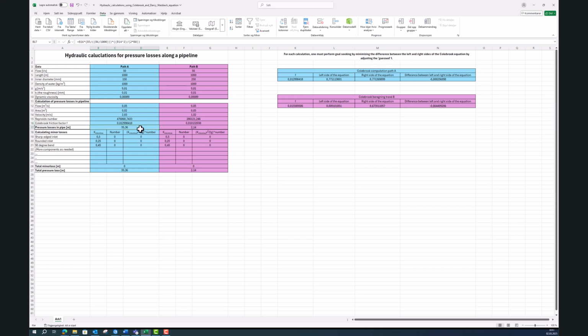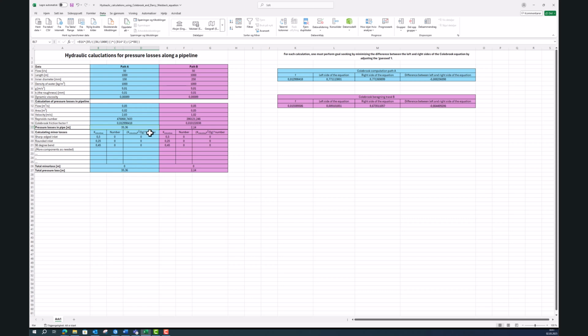And then it's just using the Darcy-Weisbach equation to calculate the pressure losses in the pipes based on the length we have here. And if, as I said, you want to include minor losses, you can do this here. Just put in the K factor, do the computation with the K factor times the velocity squared over 2g.